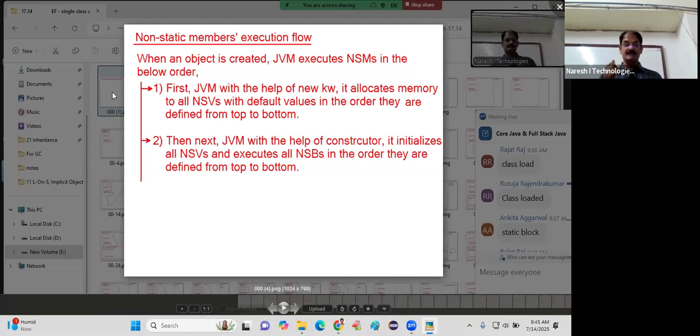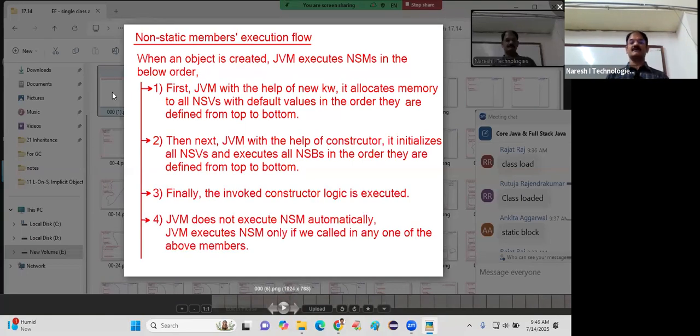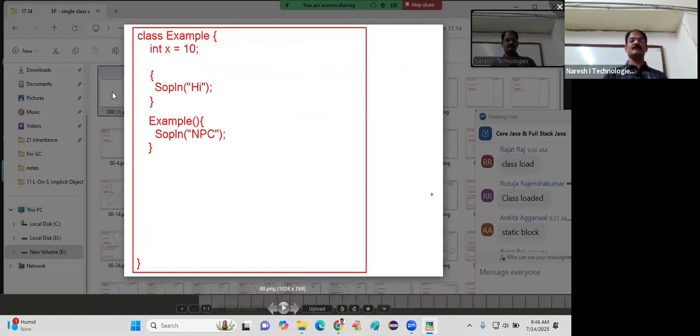With whose help? Constructor. Next, finally the invoked constructor logic is executed. JVM doesn't execute a non-static method automatically. JVM executes a non-static method only if we call it in any one of the above: non-static variable, non-static block or constructor.